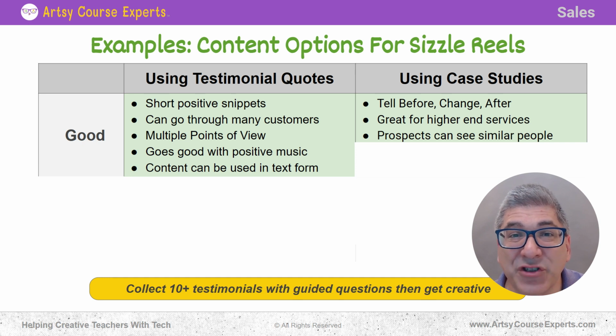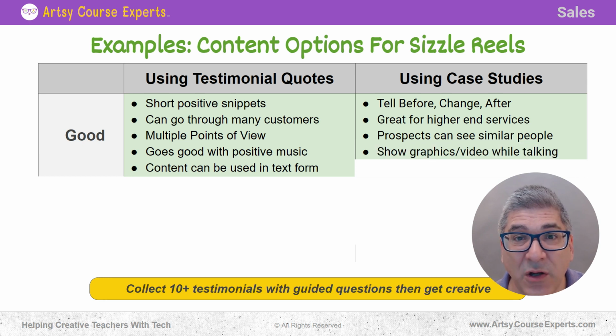Don't forget, you're going to be able to show graphics or video while they're talking. So as that prior customer is telling about their challenge, you could potentially switch and have different footage of somebody sewing or designing or crafting. So you could show their particular content or general content, or maybe even your content that you're teaching for those topics while they're talking about some of the stuff that they've learned.